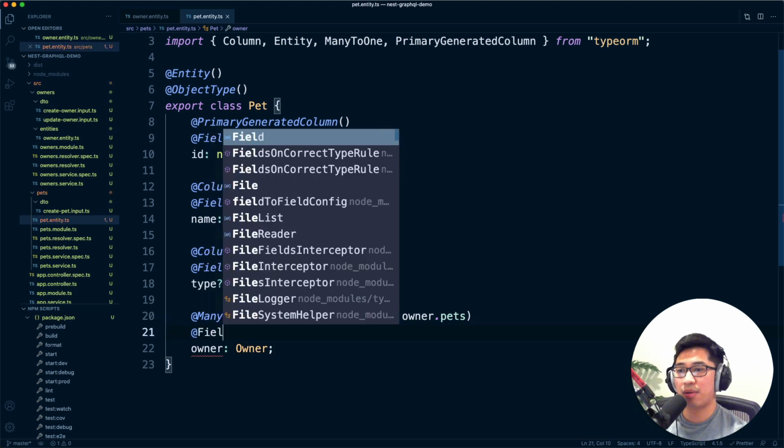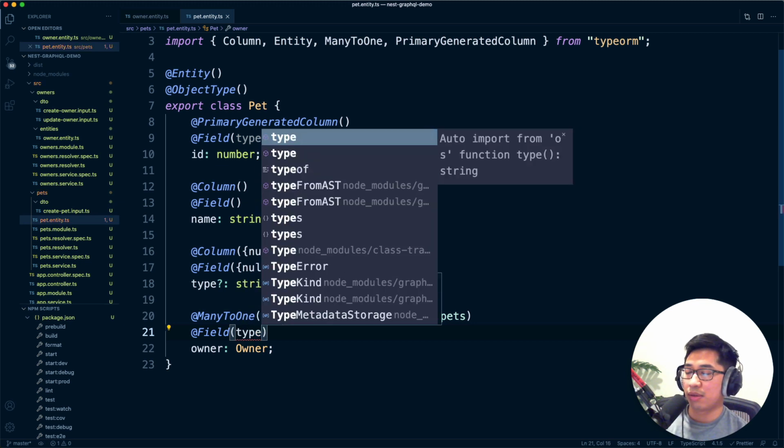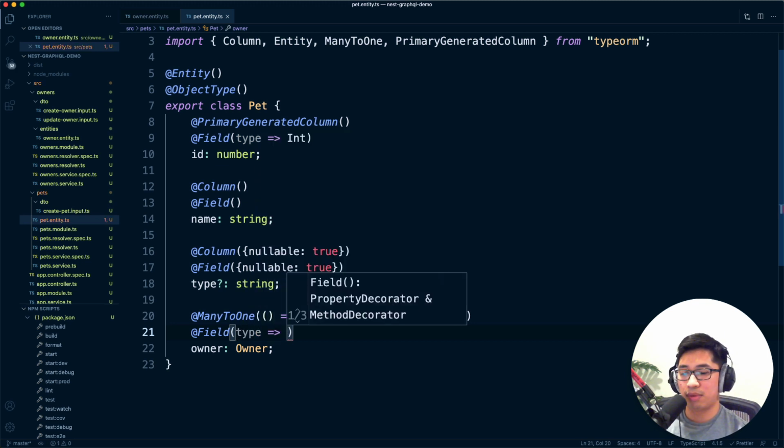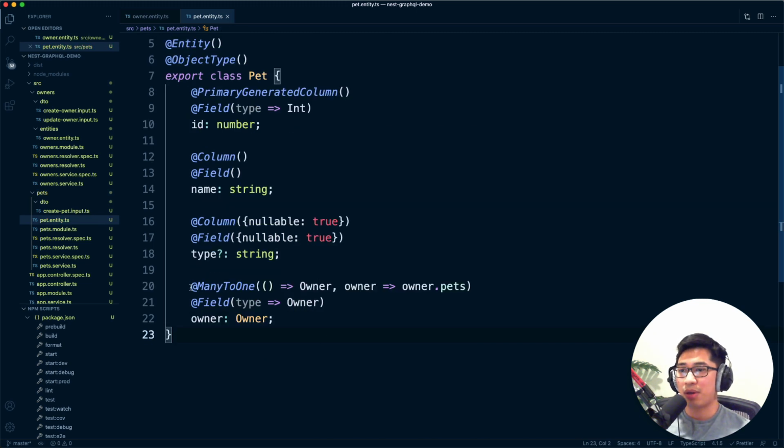And again, we'll add a field here, and this should have a type of owner. So with these many-to-one and one-to-many annotations, the way it works is when the schema of the database updates, it's actually gonna behind the scenes add an owner ID to the pet table, and that's how it's gonna be able to do the relationships.